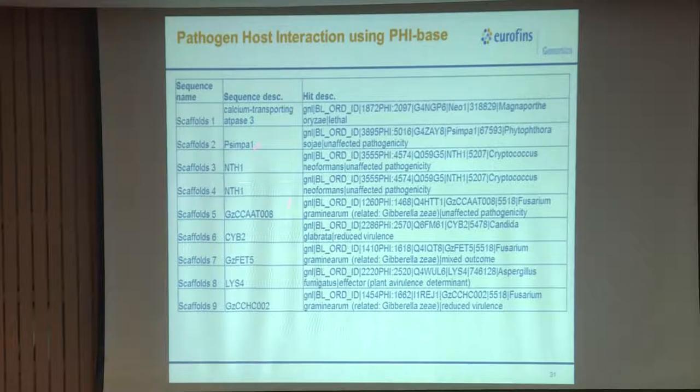So, the result after BLAST looks like this. I know this particular genome is of this class and my scaffold goes to this, right. So this is gene number 1, gene number 2, gene number 3, gene number 4, and so on. And this is my sequence description, this is the gene counts. So I can identify which classification each falls in. This is how you can identify the host pathogen interaction genes.